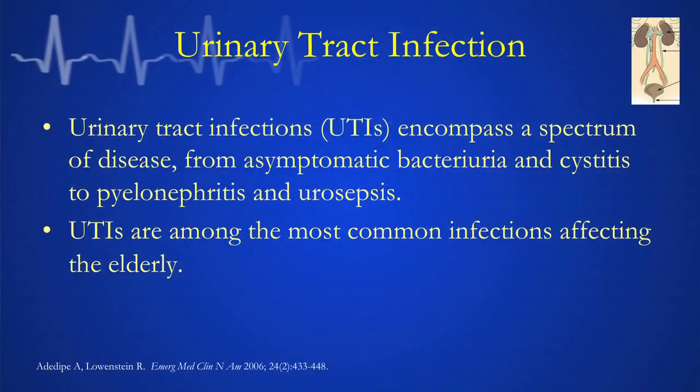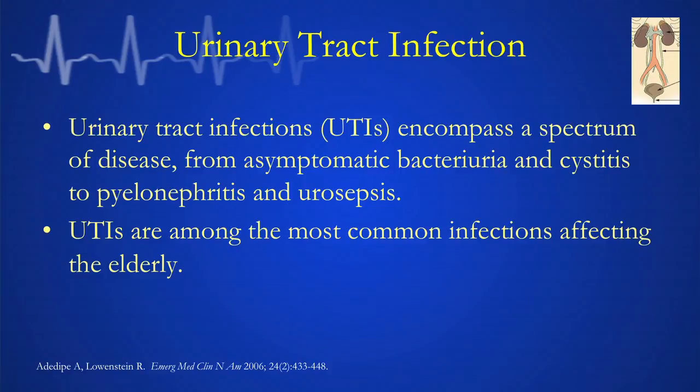Urinary tract infection. This is the one that we most commonly see. So we're going to spend some time on it, but it'll be shorter than the pneumonia part. So your urinary tract infections encompass a spectrum of disease from asymptomatic bacteria and cystitis to pyelonephritis and urosepsis. I think we sort of get into trouble with that in the ER. When is it really just asymptomatic bacteria versus a real infection? I think from our standpoint, it's not really up to us to figure it out. If you have a dirty urine, a contaminated urine, start them on antibiotics and admit them. Let somebody else make that decision.